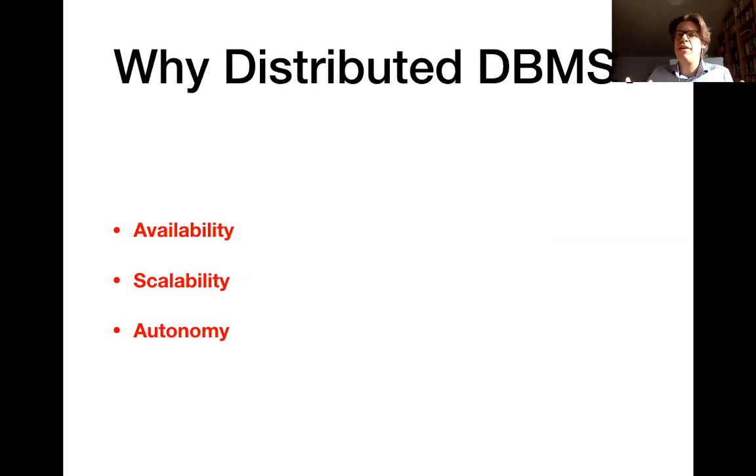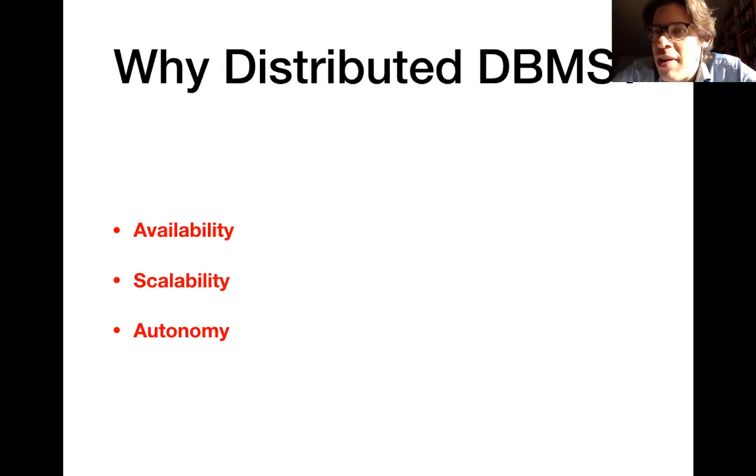One big motivation is availability. If you are, for instance, a large web shop, if you are Amazon, for instance, you absolutely cannot afford that customers cannot reach your website. So instead of running only one single server, you probably want to run multiple servers, and if one of them goes down, then the other ones can take the load instead. So availability is a big motivation why you want to run on different servers.